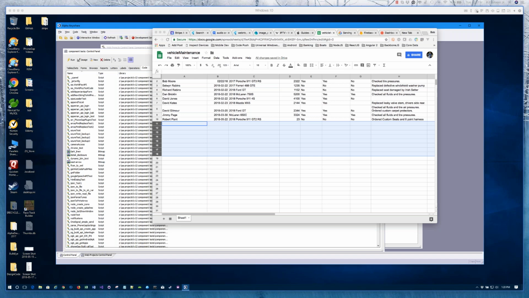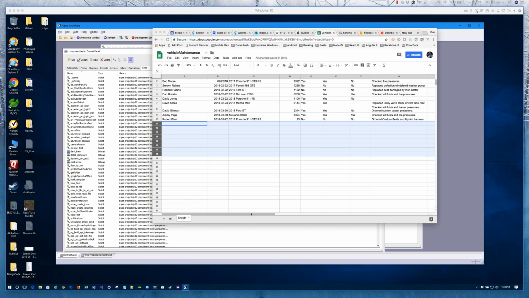All right. So in this case, I've got this vehicle maintenance Google spreadsheet. It's in Google Sheets. And I also have a TransForm form that can accept this information.